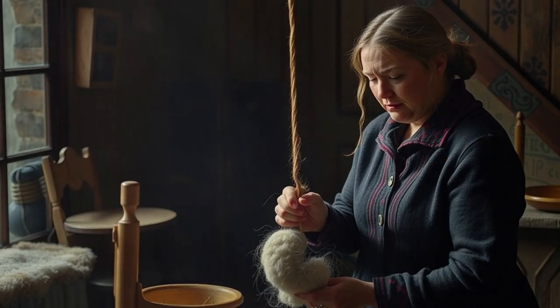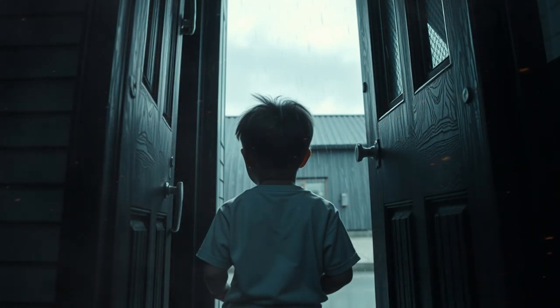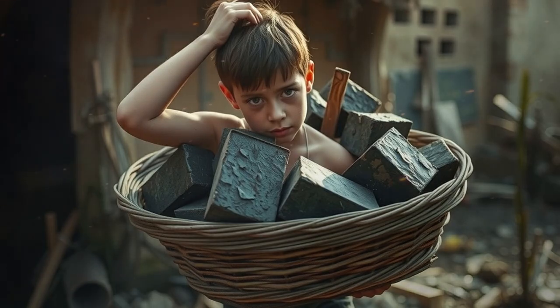"Your choice, of course." The threat is implicit but clear. Failure to pay rent could mean eviction, even in winter. Even after decades of working this marginal land, making it productive against all odds, your family has no security of tenure, no legal right to remain. After the factor leaves, a heavy silence fills the black house.